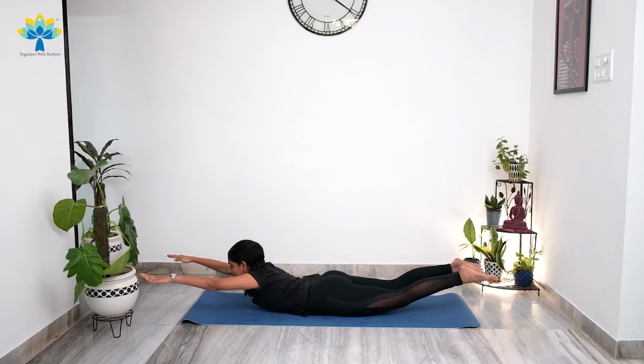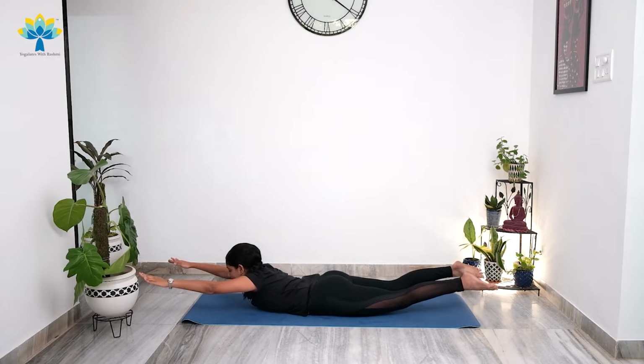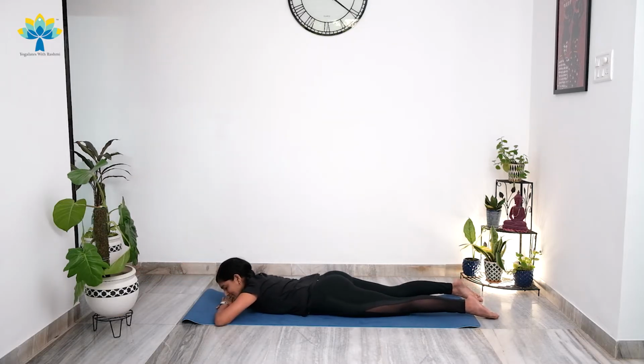Breathe. Take a deep breath in. And slowly exhale. Once again, long deep breath in. And slowly exhale. Slowly come back down and relax. Breathe.